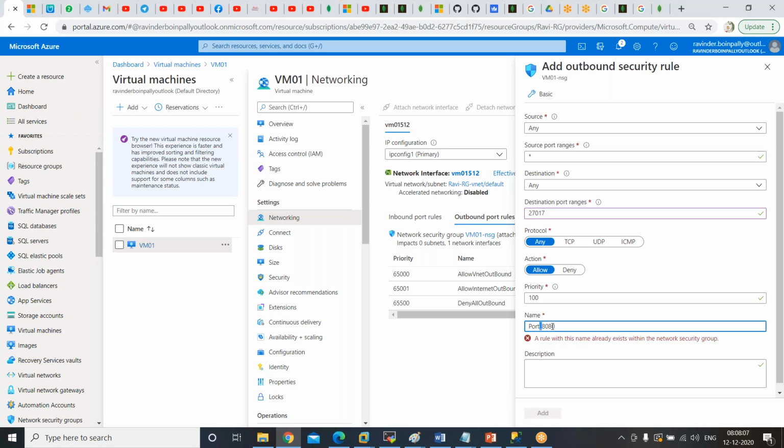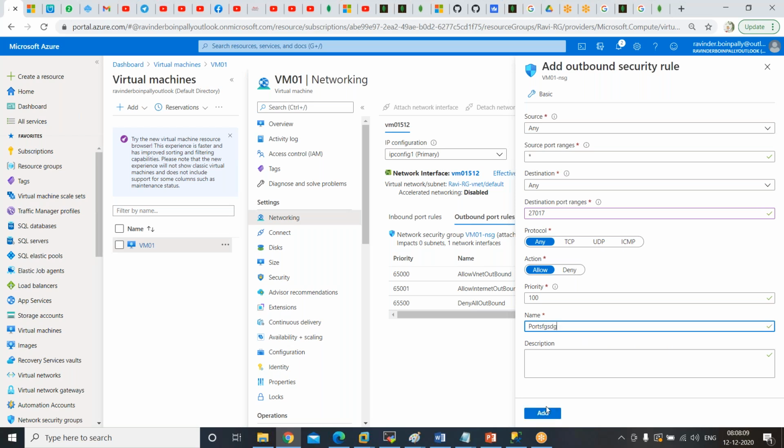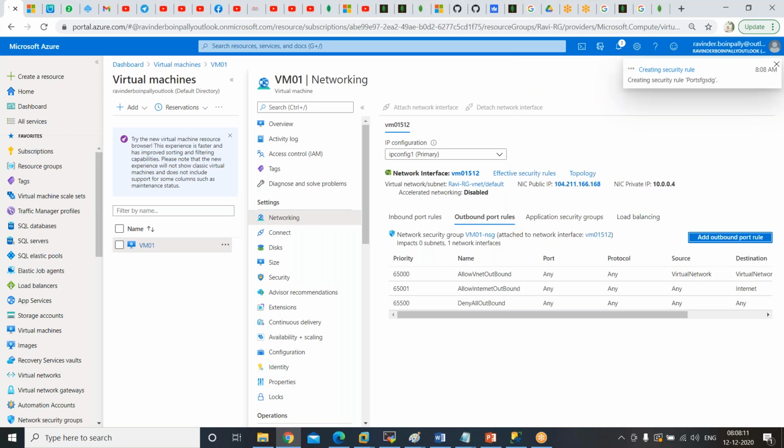Just a minute, I'm playing with it. This can be resolvable or not. Let's see, I'm giving a try. Last time it did not work for me. Let's try this time. Adding a port.